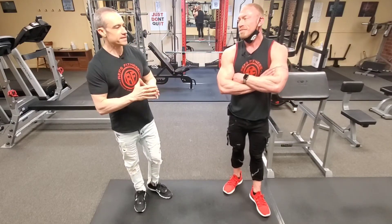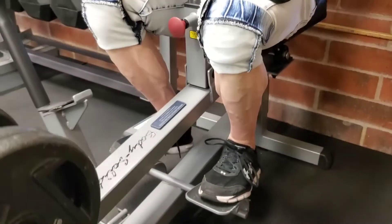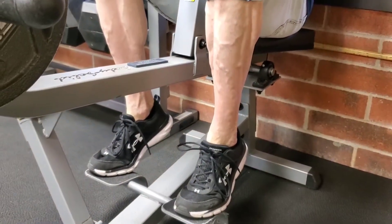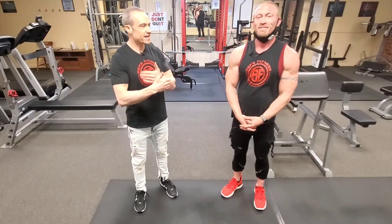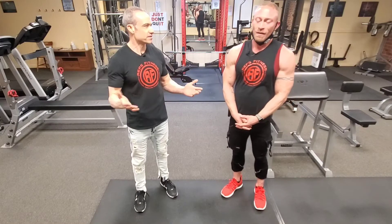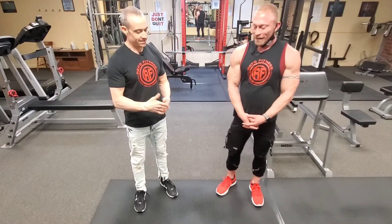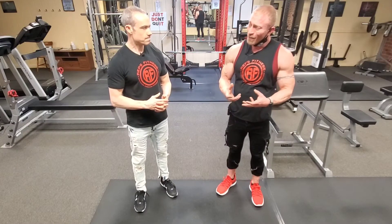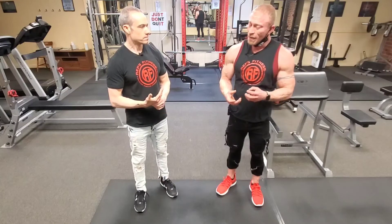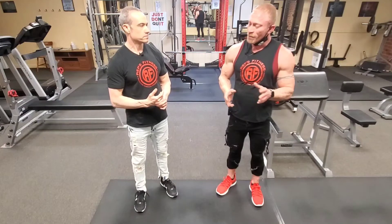So let's get right to it. We did two different exercises: the seated calf raise and the standing calf raise. When you're doing a seated calf raise, everybody's familiar with that — every single gym has one. You get the most feeling out of that one, in my opinion, or the most flex — maybe the most pinching type of flex where you get the peak contraction versus the standing.